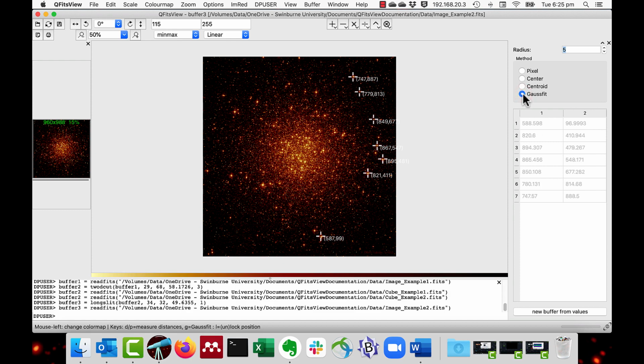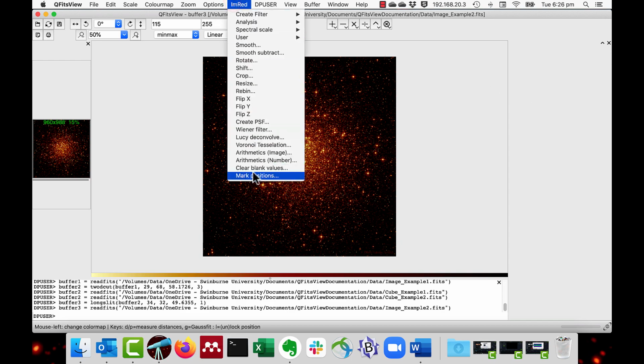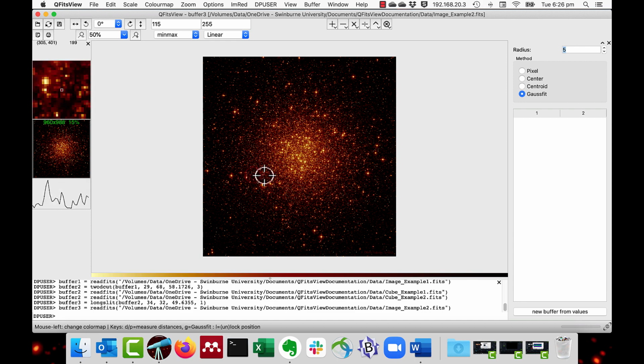You can clear all values by pressing the escape key, and you can also start marking with the ImRed mark positions function. And as you can see, it goes to the crosshairs.